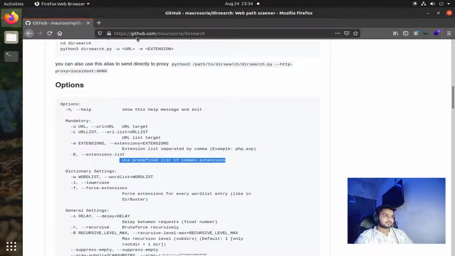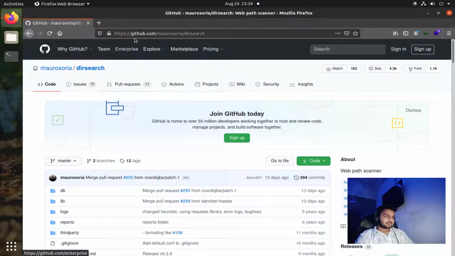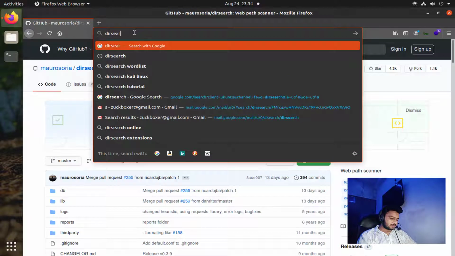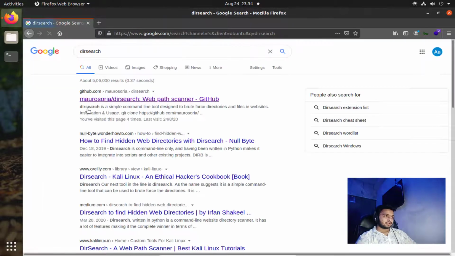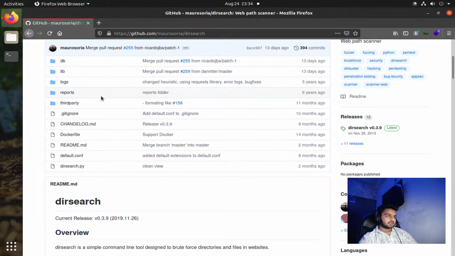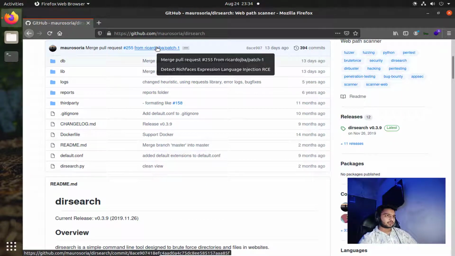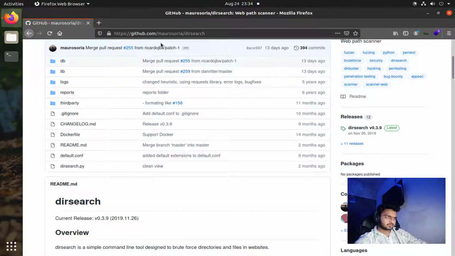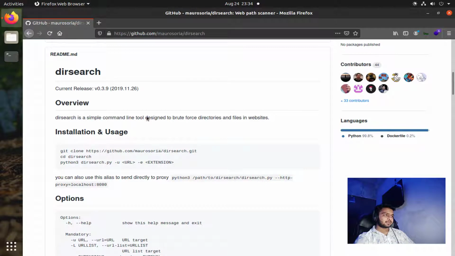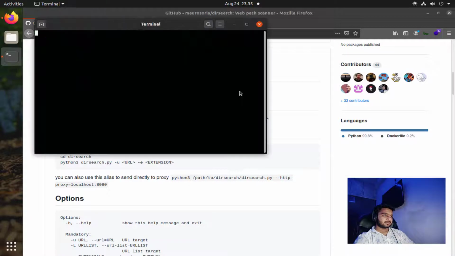First of all, we are going to search dirsearch, and the first link which you will get is github.com/directory search. Okay, so here is the whole GitHub repository.